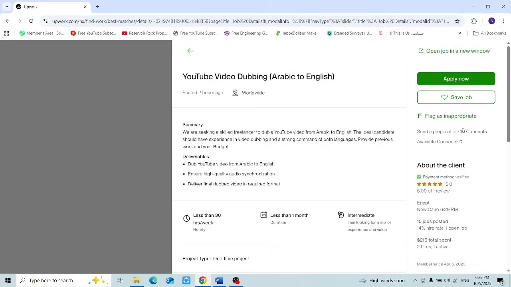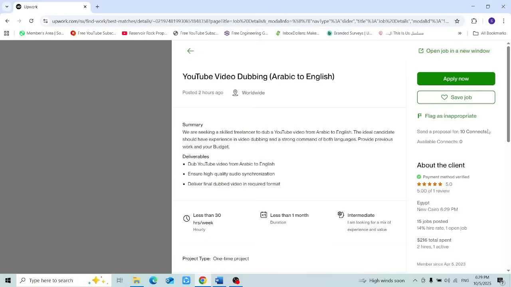You get like 100 or 100 plus connects, and you can use these connects to apply for jobs, which means that applying for jobs is not unlimited, it's actually limited, and it depends on how many connects you consume. So if, for example, I applied for 10 jobs, each one requires 10 connects, and I have 100 connects, then my connects will be over and I will not be able to apply for any more jobs.